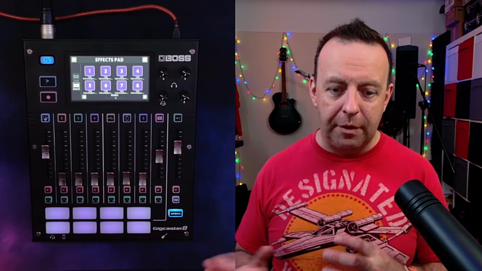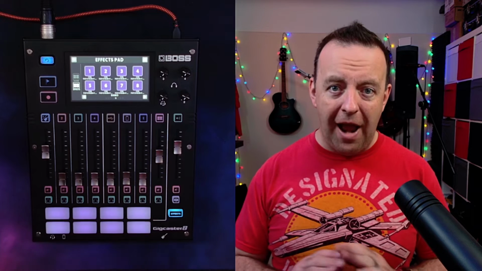This comes really into its own when you're doing things like live streaming, because you don't have 8, you've got 8 banks of 8. So there's a total of 64 buttons that you could technically press whilst on a live stream or gigging. Of course, if we press this button, we're now back to the sounds, and that's coming out of this channel.